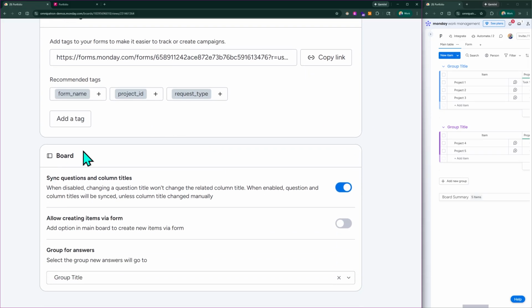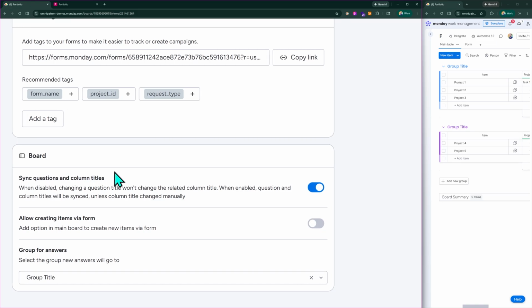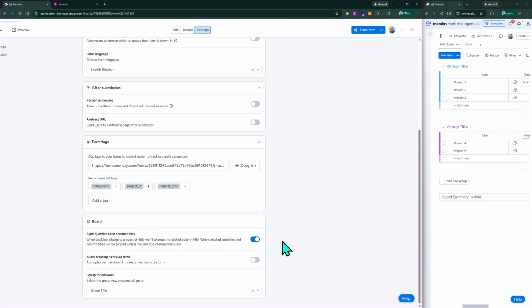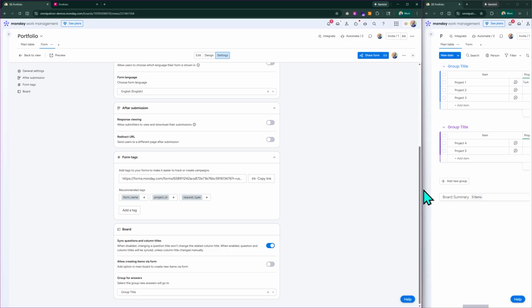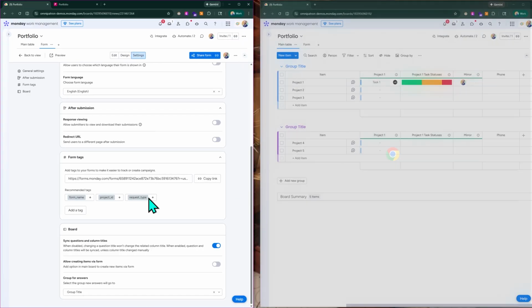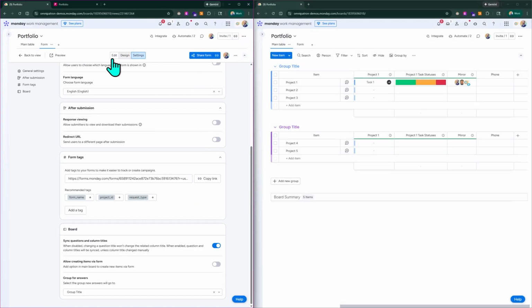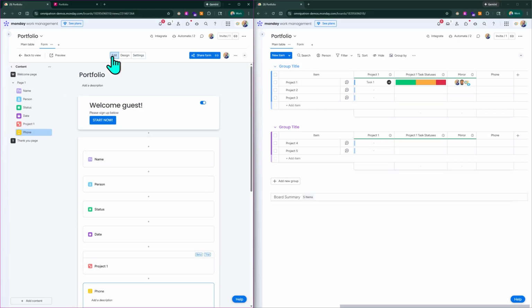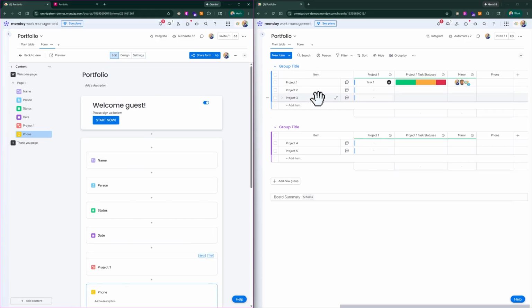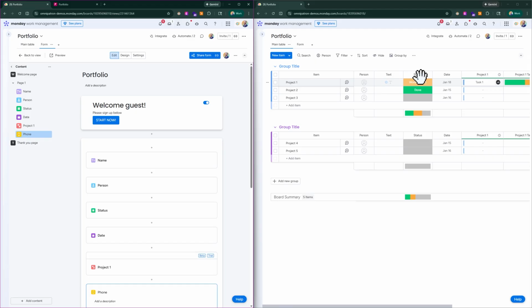So the board, sync questions and column titles. This is something super important to remember, because what Monday allows you to do is, on your form, you can actually have the columns named differently than your form itself.